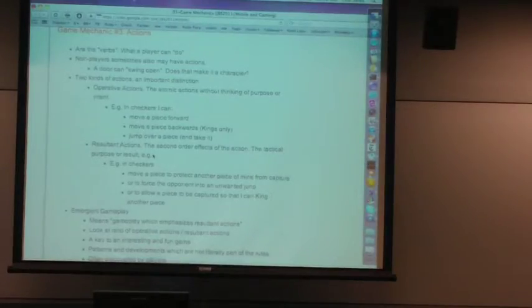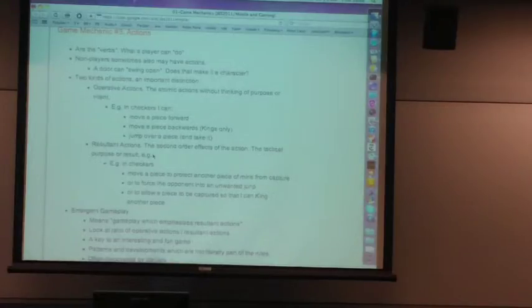An operative action is the minimum actual step that you can take. So an operative action in checkers might be that you can move the piece this way or that way, you can move it in certain ways. But the resultant actions are all the different reasons or purposes that the player might decide to take that action.